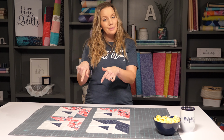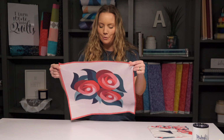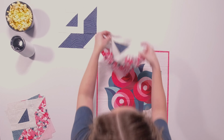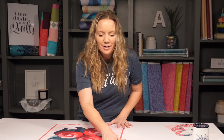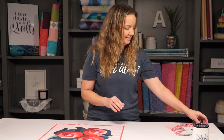It's time to arrange these beauties into one gorgeous quilt. Now it's time to pull out that pillow panel or that large print fabric you might be using. That's gonna be the centerpiece of our bouquet. And then we're gonna arrange these blocks around two sides of it. And those background fabrics are gonna come together and all we're gonna see are those beautiful prints shining.